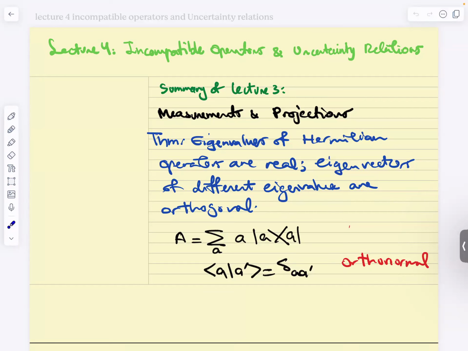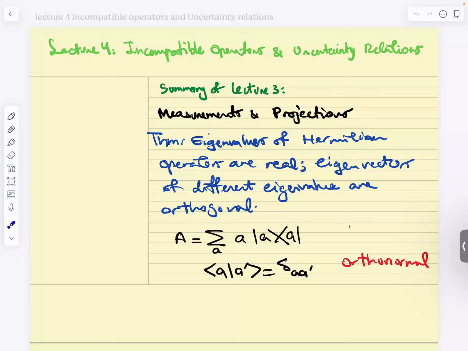Yeah, there's no physics associated with an overall constant that sits in front of a vector. If you multiply all vectors in the Hilbert space by the same coefficient, there's no physics associated with it. However, if there's a relative coefficient between two vectors, that is physical, right? That is why mathematicians sometimes say that we're talking about rays as opposed to vectors. A ray is just something like a vector where the length of it doesn't matter.